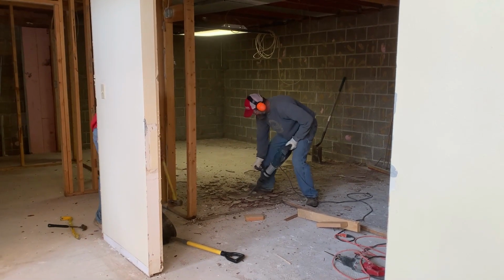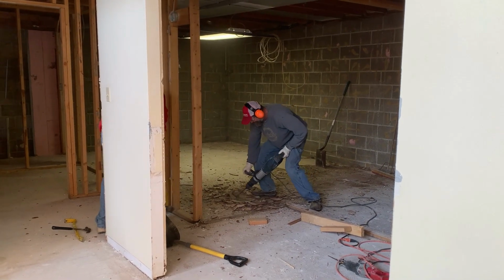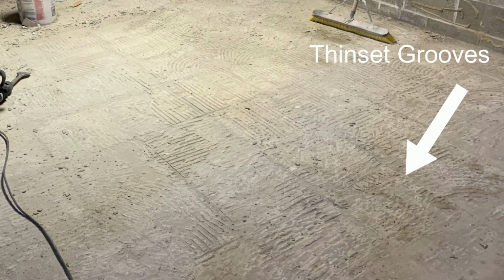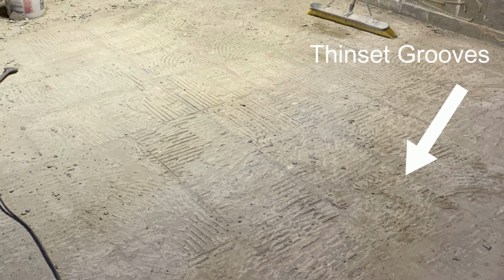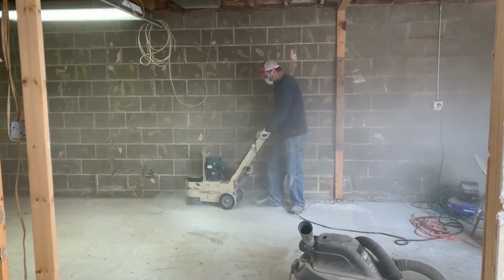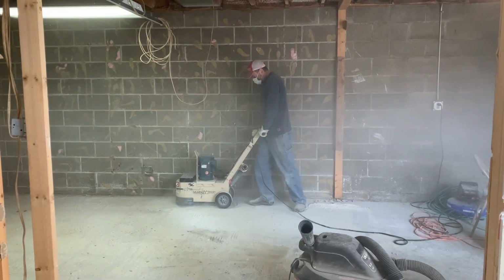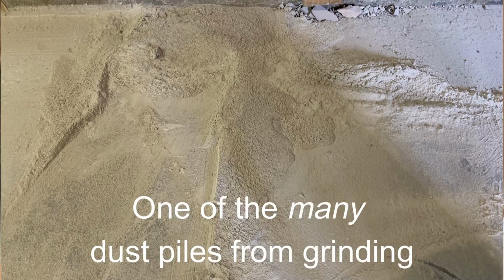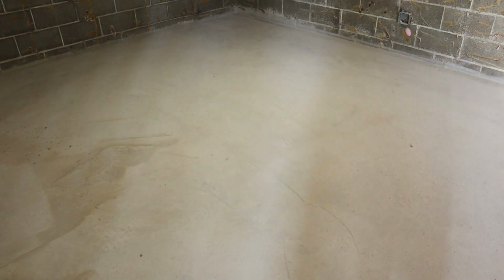It just took a lot of manpower and muscle, and expect to get extremely dirty when you're doing that, but not as dirty as the next step. So the rotary hammer got rid of the tile, but then we had to go rent a concrete grinder to get that thinset off. And I will share some concrete grinder tips that we have learned because, oh my word, they're just some things that you need to know if you're going to use a concrete grinder. It was awful, and I hope I never have to do that again. But it looks gorgeous. It's going to be the smoothest floor that we have in the house.